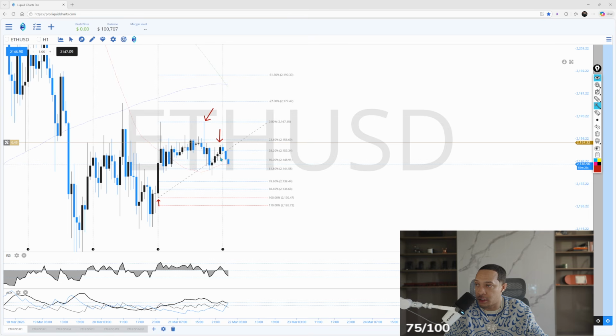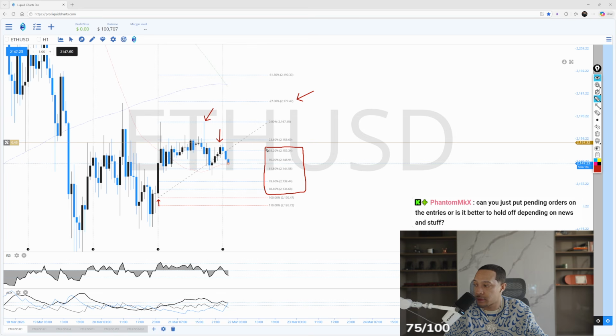As you can see here, closed bullish. I understand I'm going bullish. So overall, this will be my target for the day. And these will be all of my entry points for the day. And once again, these will be my stop losses for the day. These two right here will be for this stop loss right here.